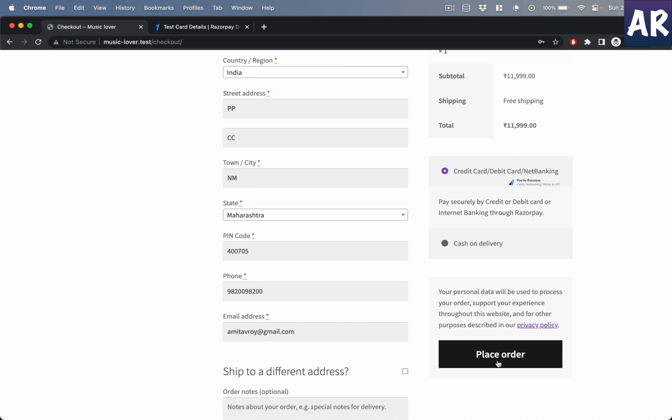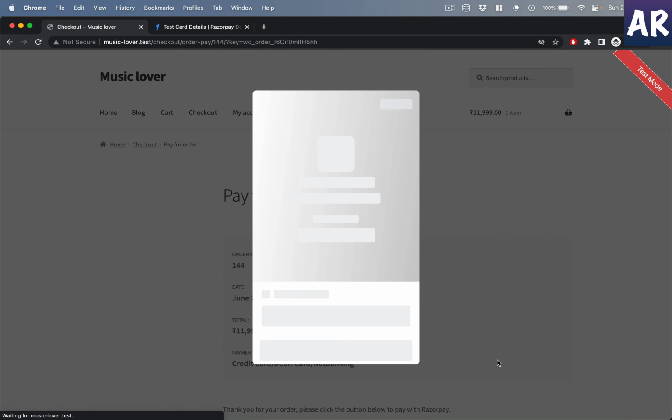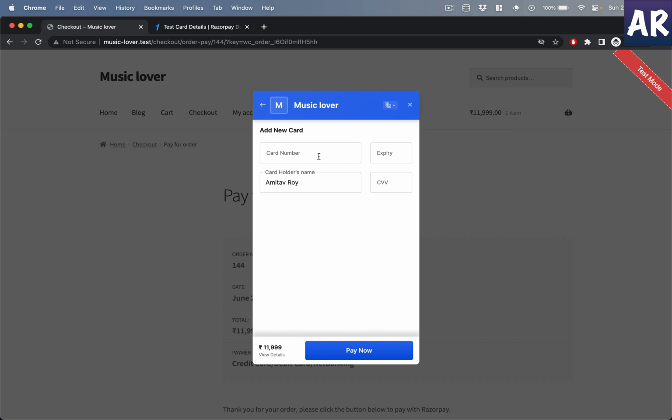Okay, so I know there's a test card. Let's try and place an order. All right, we have the Razorpay widget in front of us. It does say that it's test mode, and you can see it has card, UPI, QR code, and all those options. What we are interested in is the card.